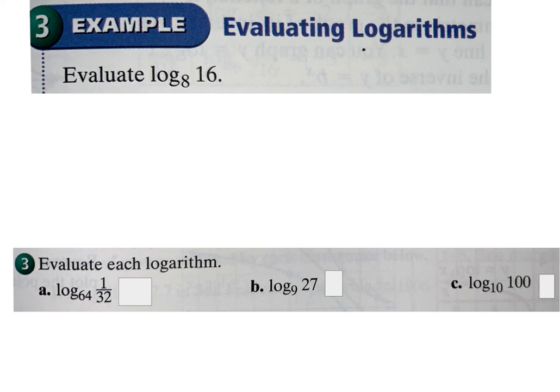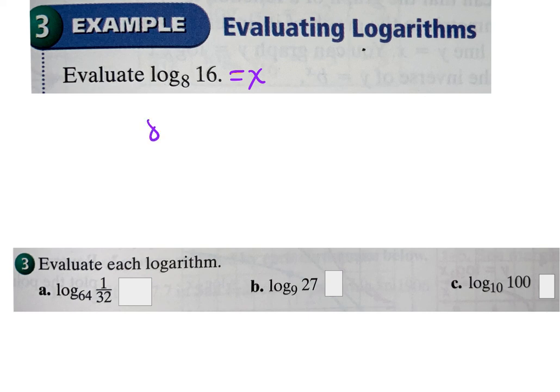Evaluate log base 8 of 16. So this does not look as intuitive as log base 3 of 9, right? Because when you're looking at this, you're like, well, 8 can't be taken to any power to get to 16. So what we do is we rewrite it. I am going to rewrite this in exponential form. I'm going to make this equal to x, just so that I can figure out where my variable is going to go. So I'm going to rewrite this now from logarithmic to exponential form, okay?